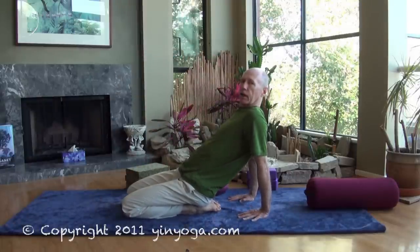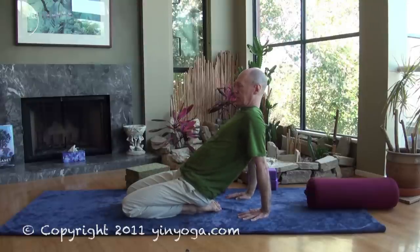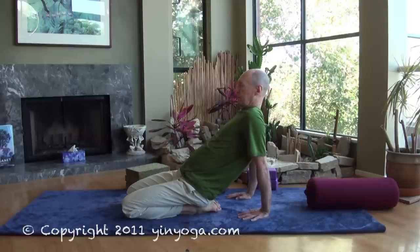There are many options and ways for getting into this pose. Start simply by sitting on your heels and checking how that feels. Once you're on your heels, the next stage is to simply walk the hands backwards and lean onto the hands. Now you're starting to get a bit more of a stretch through the quadriceps, and you can hang out here for a little bit.